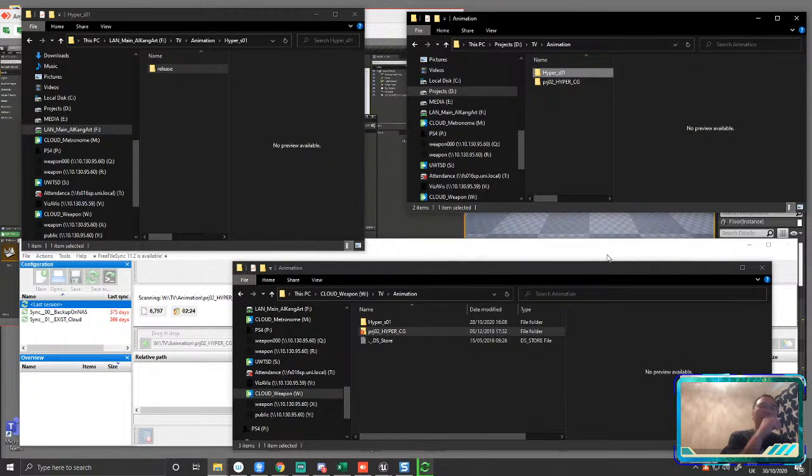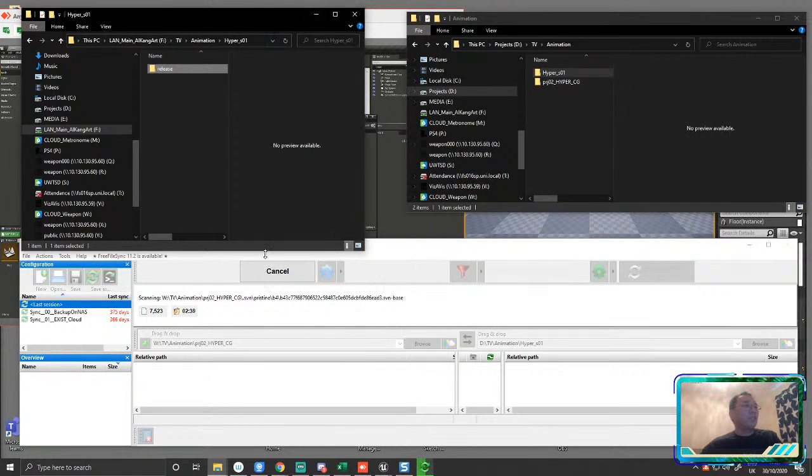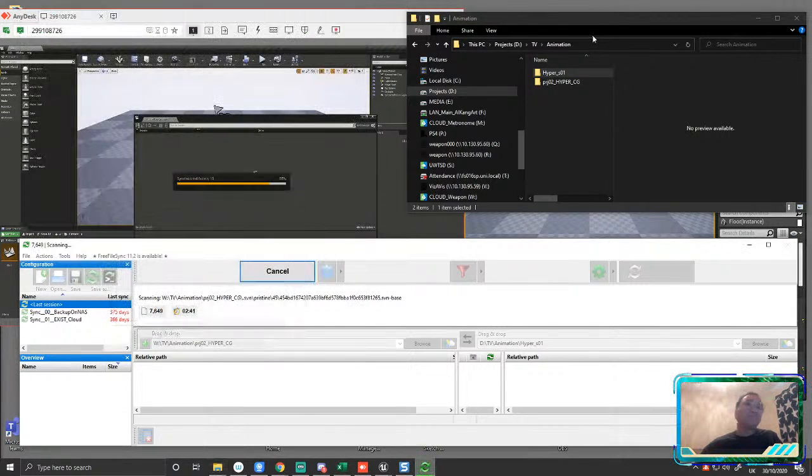Because what ends up happening is when you add an asset into your localized version of Unreal, it'll ask you, do you want to persist these changes? Do you want to commit them to Perforce? We're not using Perforce. So I don't know what that will do in terms of the network connectivity between the two machines, but hey, we'll find out.